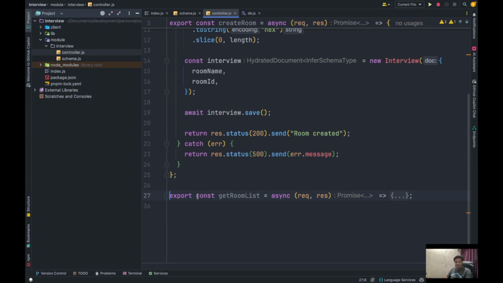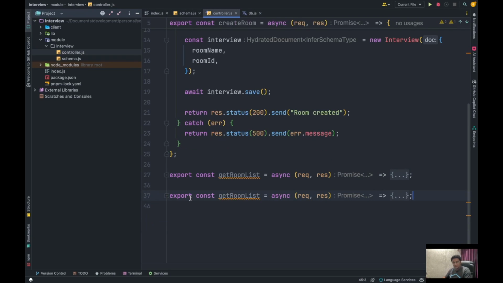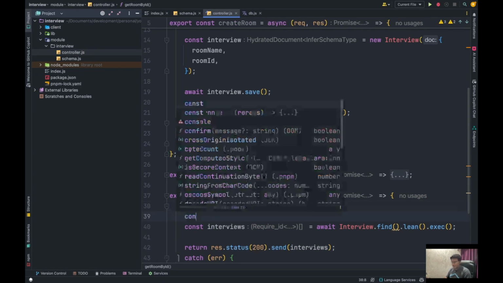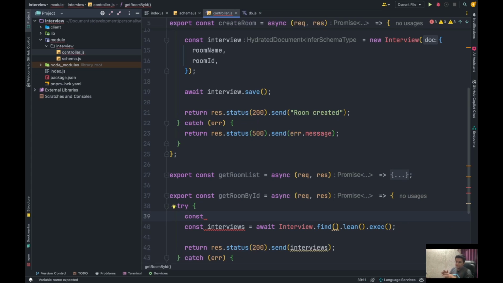Same way, I have to get a room by ID. Room by ID we also need, so that we can get the information for that particular room. Okay, so let's do that.